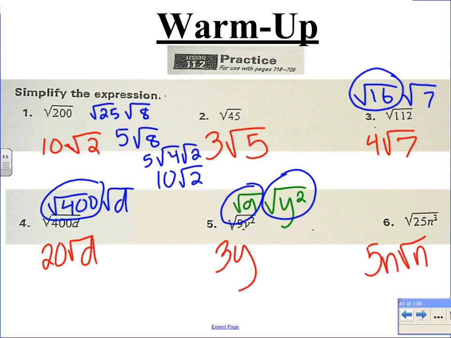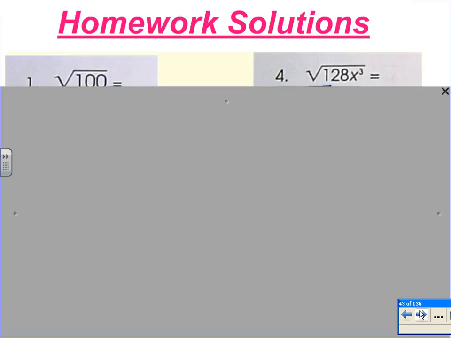Okay, the hard part's going to be going over the homework because some of these were pretty difficult. So let's go through the homework answers, and then, as always, I will come back to questions. And then I think what I want to do is some more practice problems with you guys. And then I'm going to give you time in class to start your homework so I can make sure that if you need help, I have time to help you.